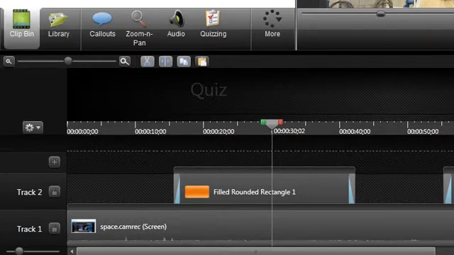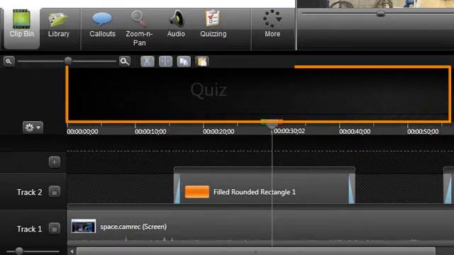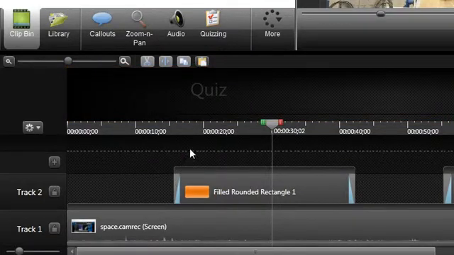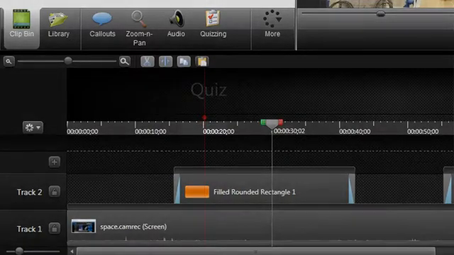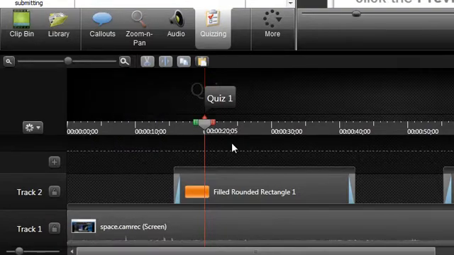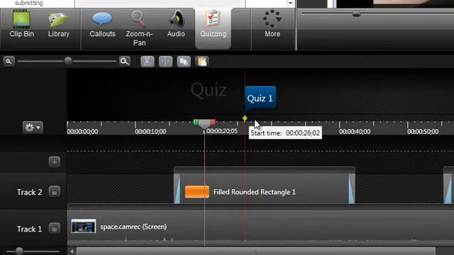When the quiz view is open, you are in quiz mode, and this area will be displayed. All the quizzes for the video will live in this area. If you hover between the timeline and the quiz view, you'll see a red diamond appear. Click anywhere in this space to create a timeline quiz or use the hotkey Q. Once you create it, you can move it around to any point on the timeline.